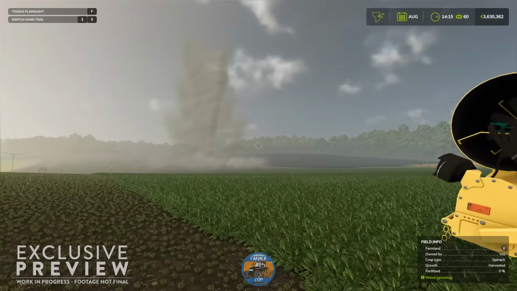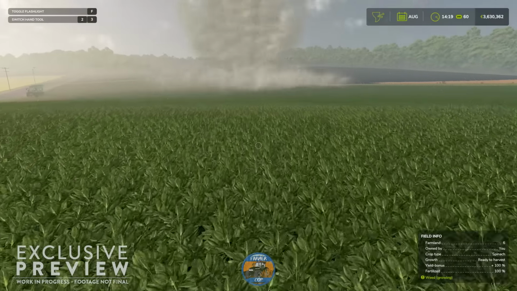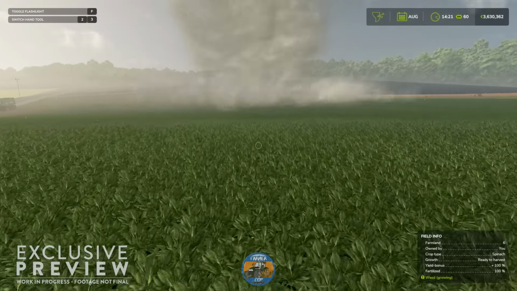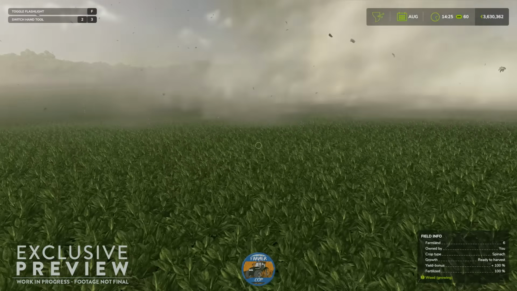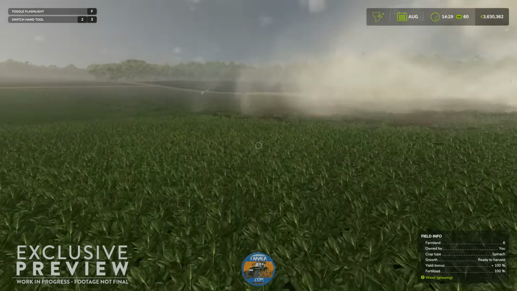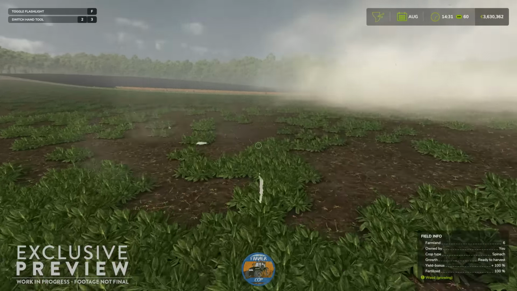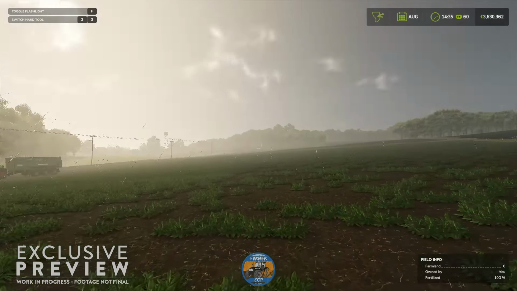And if we actually hop out, we can go again, we can walk around in it. It's not going to do anything to our character or anything crazy like that. But it will go across and it's going to start randomly destroying aspects of the crops, which is really cool to see. If we look behind the tornado, we see just a wave of destruction.